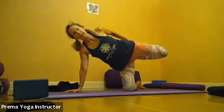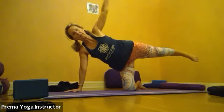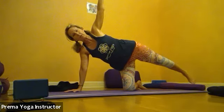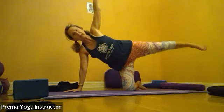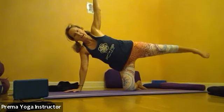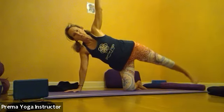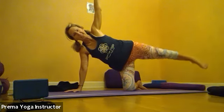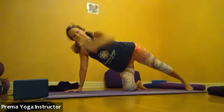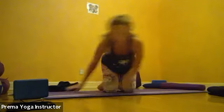Nice. Okay, gently release the left leg out straight, nice and slow. You can bring that left arm back up towards the sky, and then go ahead and gently let the left toes touch the earth, and then lift the leg up again. Ooh, and let them touch the earth, and lift the leg up. Nice, let's do 3 more. Breathing, 3, 2, nice. Last one, go ahead, bring the leg down, bring that left hand down, go ahead, bring it into child's pose and breathe. I'm gonna turn around for the next one.